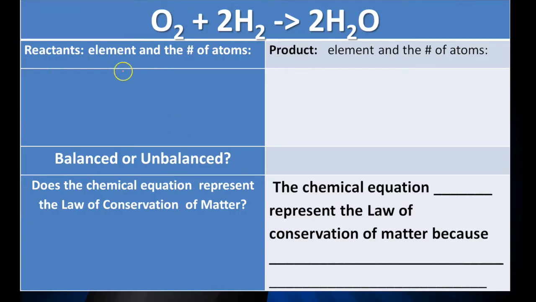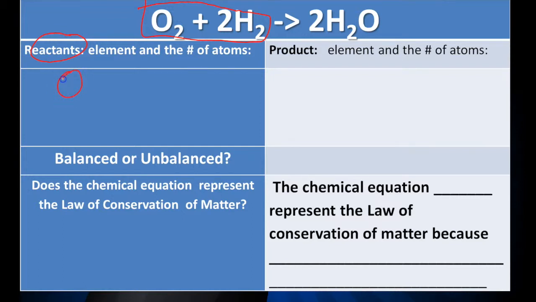Okay, now we are ready to do the example and the practice question. So I'm going to do one together, and then I'll let you pause the video and you can work on them yourself, and then you can see your answers. Okay, so we are going to break this down to product and reactant sides. So we have the reactant side over here. I'm going to make that red. We're going to do it step by step. So identify the element and the number of atoms.